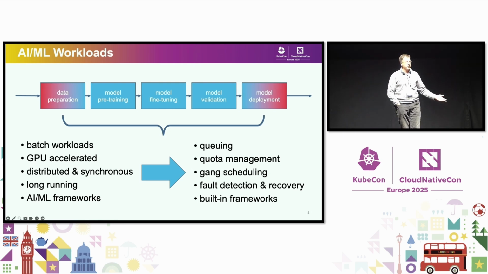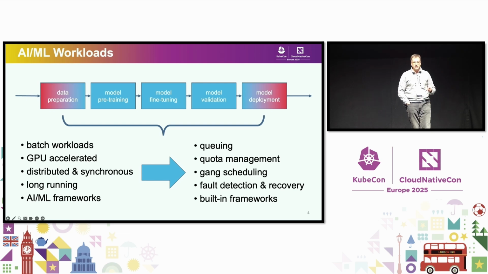You have lots of other talks at KubeCon about running large language models, running agentic frameworks, and so on. We're not really going to get into that today because, in a sense, it's out of scope; there's a lot of optimization and special things you want to do for that. What we're going to focus on is everything that happens before that, right? Everything starting from things like data preparation, even, like when we do hate and profanity filtering, for instance, on our data, before we train models, we actually already use machine learning models to do that, so we need GPUs, we need a lot of resources, training models, fine-tuning models, running batch inference, for instance, for validation of other kinds of workloads. This is the scope of what we're trying to run on these clusters, right?